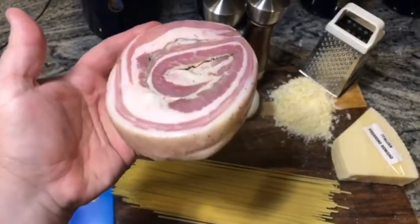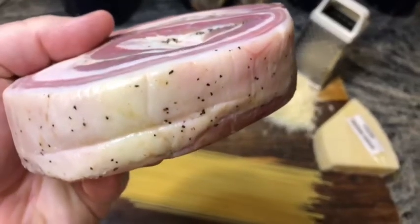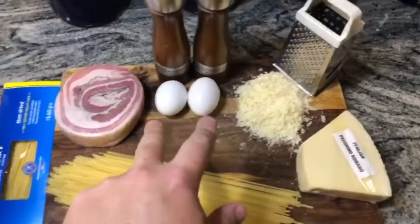This is actually bacon. This is pork belly right here. Okay, they cure this, and you can see they rolled this with pepper. You see, they put actually pepper in it, which is perfect for this recipe because this recipe here has a lot of pepper. All right, we got a couple of eggs.